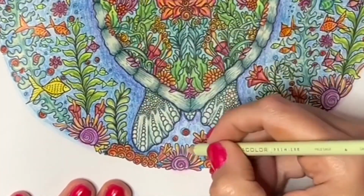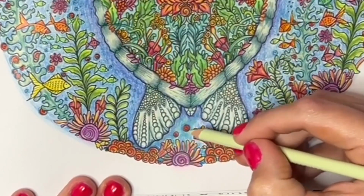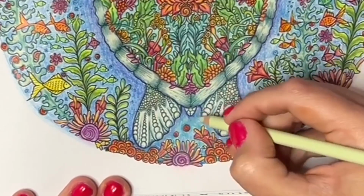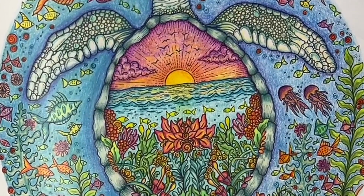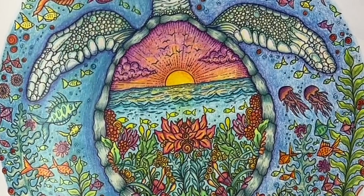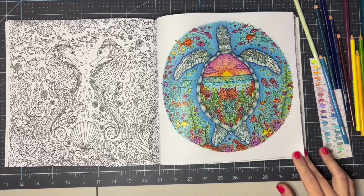So this is where I'm going in with that very light sagey color green and decided to blend and burnish with that. Sadly, this is also where I apparently lost some of my footage. So you see me starting this here and then it jumps to half of the page being done and the other half I still needed to do. I left this piece in at least so you guys could see the difference between blending and burnishing with that pale green versus not, and it's such a dramatic difference. It makes all the difference in the world for this.